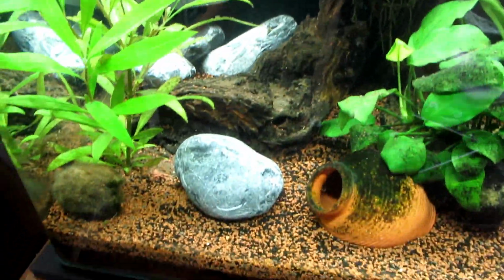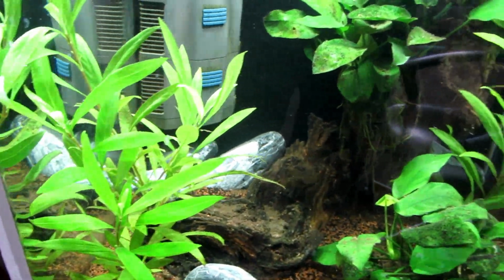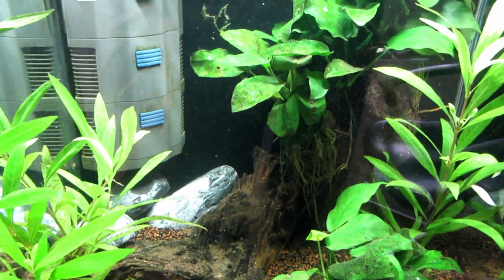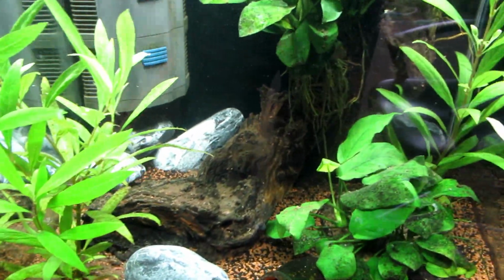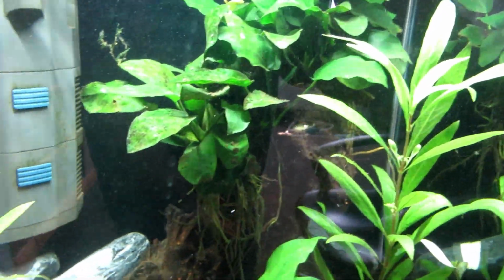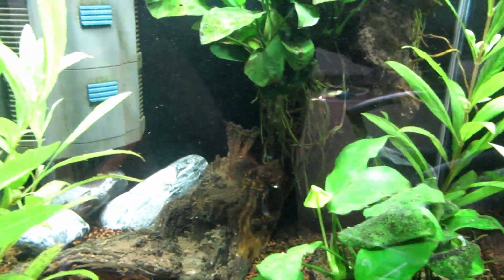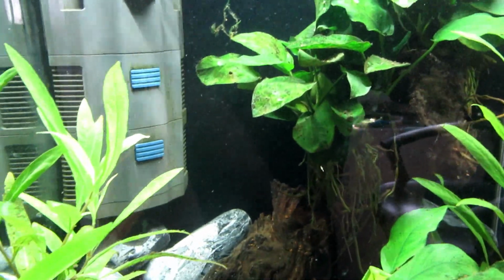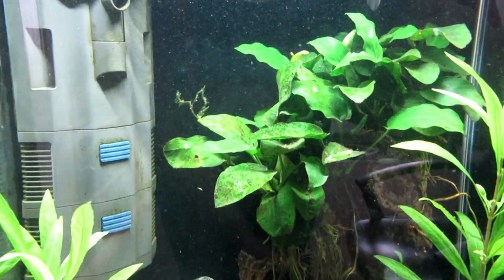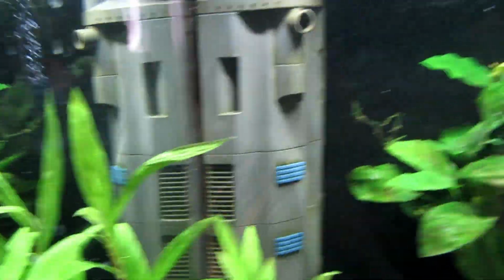Now, what do you think, guys? I want your opinions. I've made it more hilly and streamy. Got some nice rocks in there. I've got some more wood coming, by the way, because I've got another Anubias that I want to plant, but they're doing quite well. I did have some spikes. I'm not sure about this gravel yet. As a substrate, I think it's okay. Plants are doing well. Roots are very full, so that's a good thing. As you can see, all the BBA's gone. Everything's working well in there.